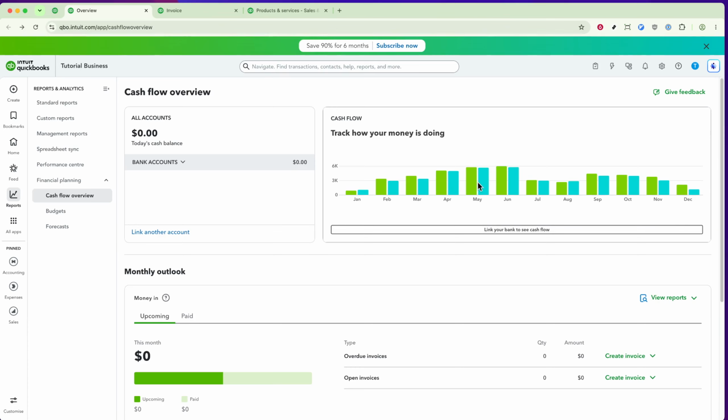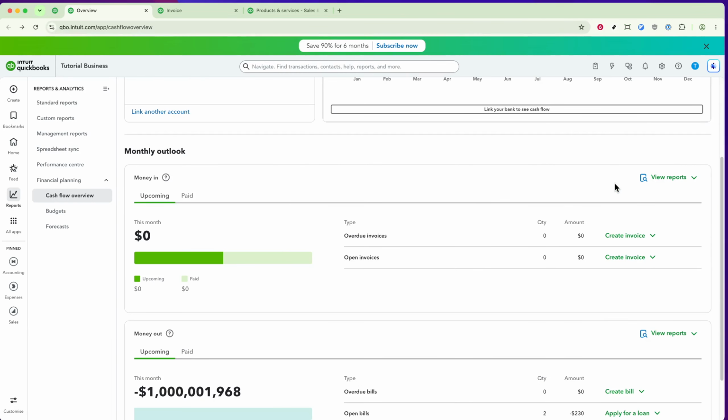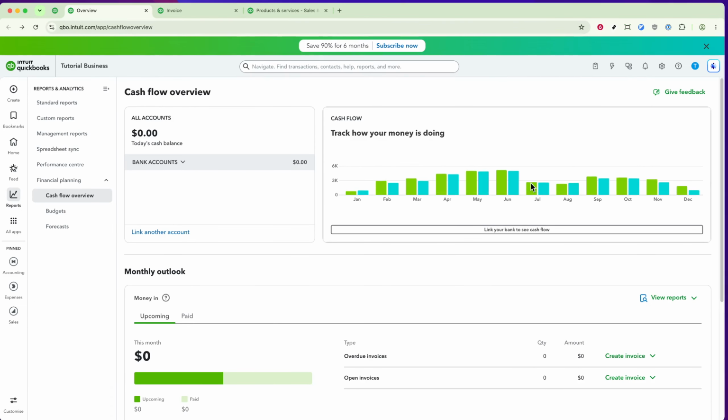Next, explore the different viewing options by switching between the cash balance and money in and out views. These views offer different insights into your cash flow, so take your time analyzing each one to get a full picture of how money is moving through your business. For even more detail, hover your mouse over the graphs shown on the screen. When you do this, specific amounts and dates will pop up, giving you precise information. This is especially useful for pinpointing exact moments that impacted your cash flow.